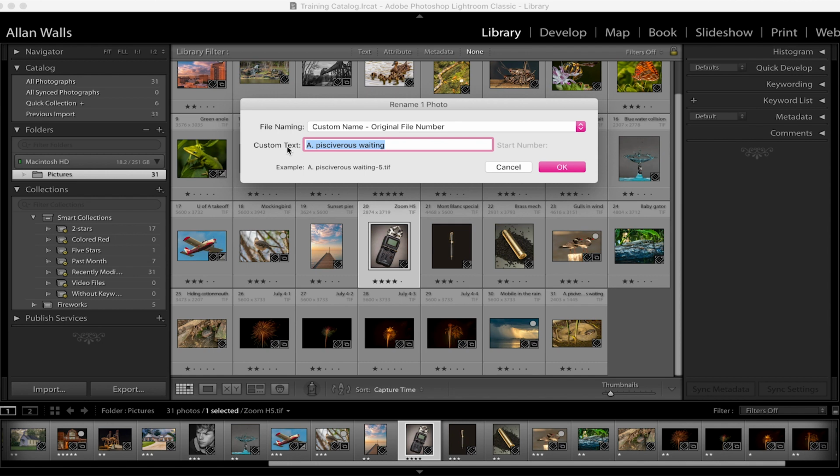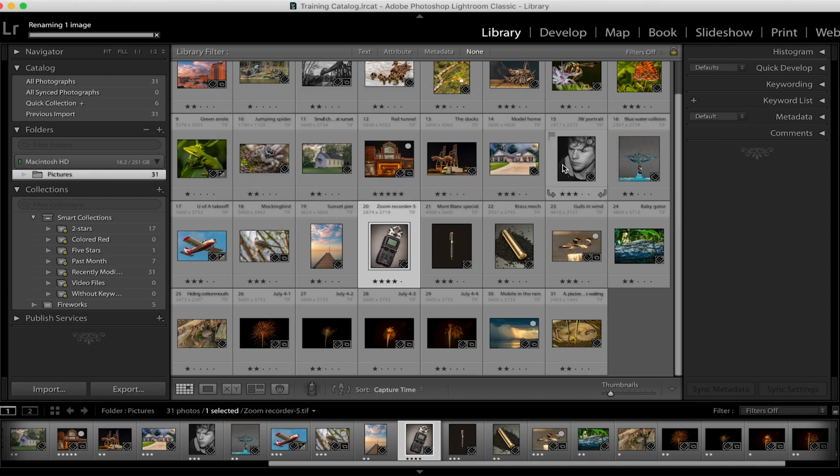We'd call it, say, just a Zoom recorder. Okay, and now it has been renamed Zoom recorder and the number 5, which is the original number assigned to the photograph during import. So renaming is important, but consistency is more important.